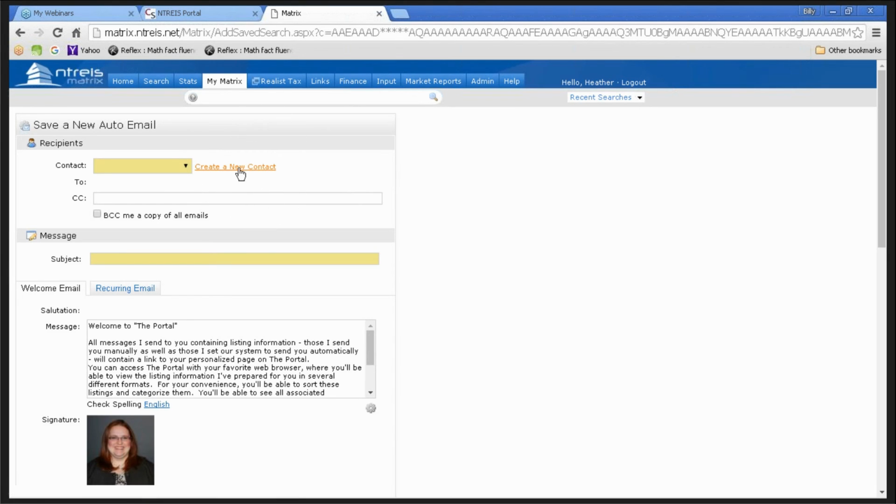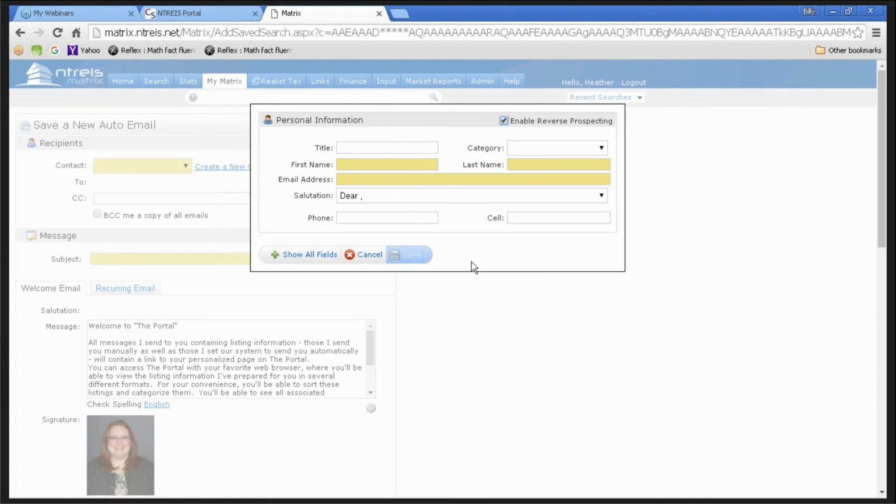Okay? Now, when you click Create a New Contact, it's going to open up a new box. Now, of course, again, there's those yellow boxes. So if it has a yellow box, that's a required field. Okay? Now, I want to point out, if you're ever dealing with a husband and wife team, it's best to actually do them together. Okay? And the main reason why is that way they receive the same auto email instead of having 2 separate auto emails going to both individuals. Okay? Now, how you do that for the email address is you will actually put their emails in together. All you need to do is put a comma in between each one.